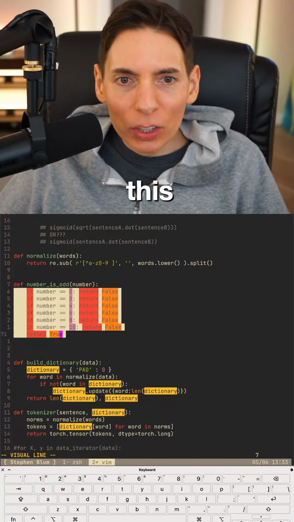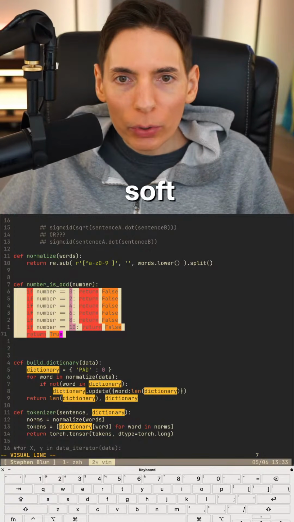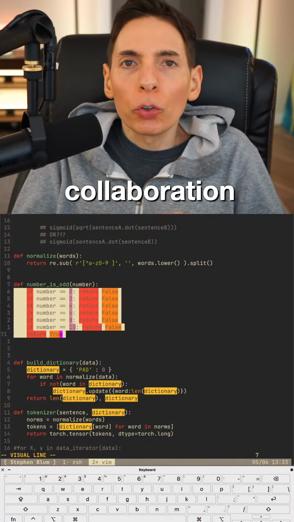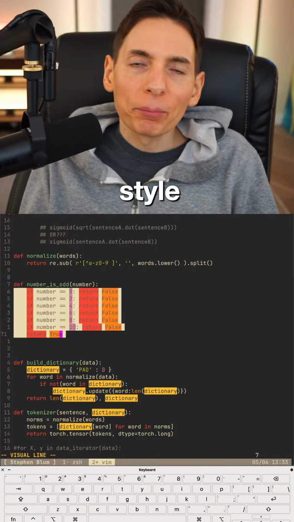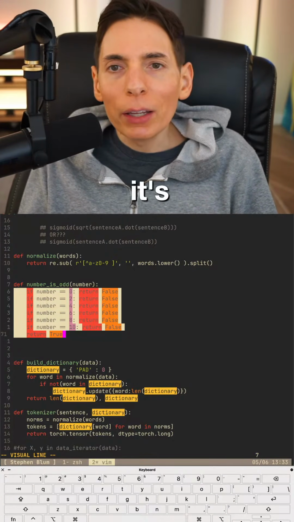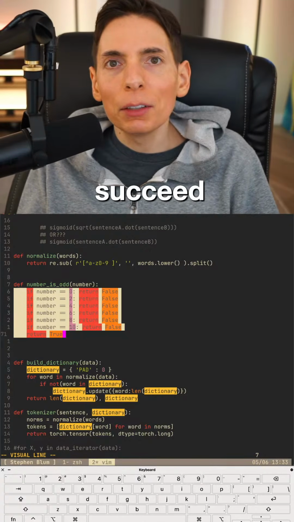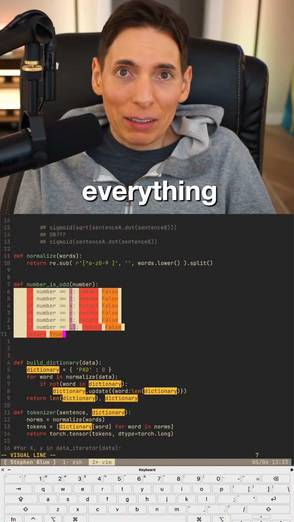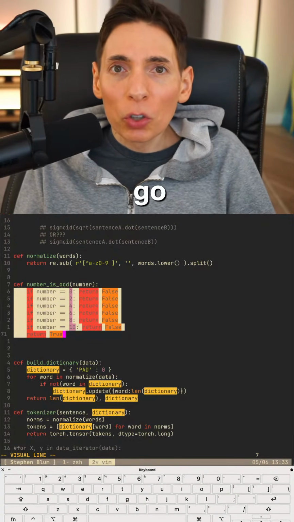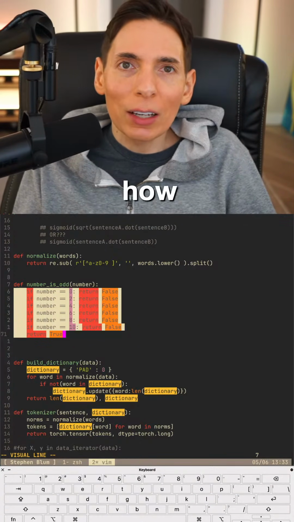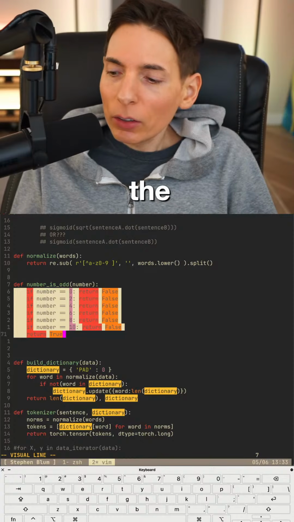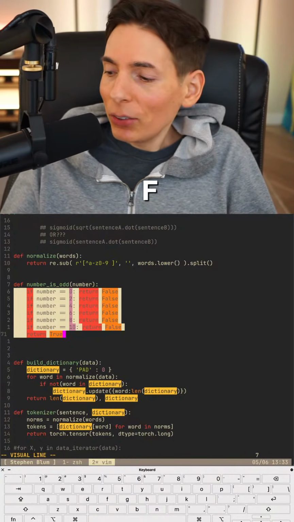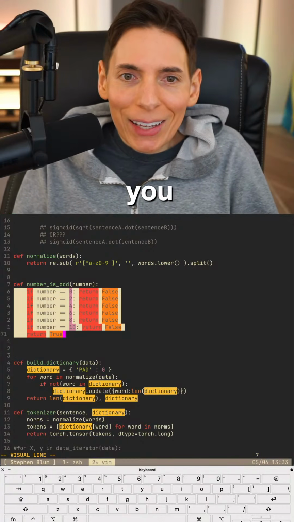But let me ask you this, Steven. If you were to hire a software engineer, how would you test them now? It's all about personality and collaboration. Your communication style. It's less about what you know, and more about can you succeed working with a team. Because here's the deal. We're not going to know everything as an engineer. There are many things that you have to go and learn and seek to understand how the system works and then implement it. The good news is, though, now that we have AI, you can basically ask the AI to do anything for you. You can, and it will.